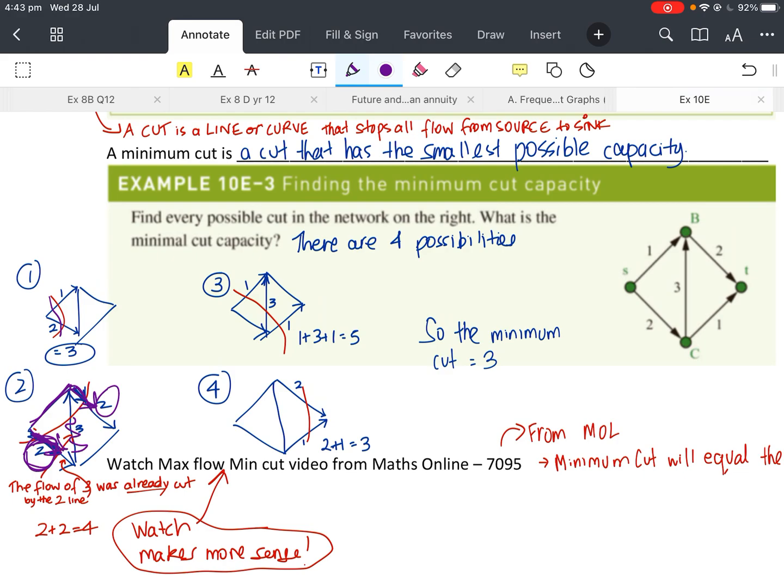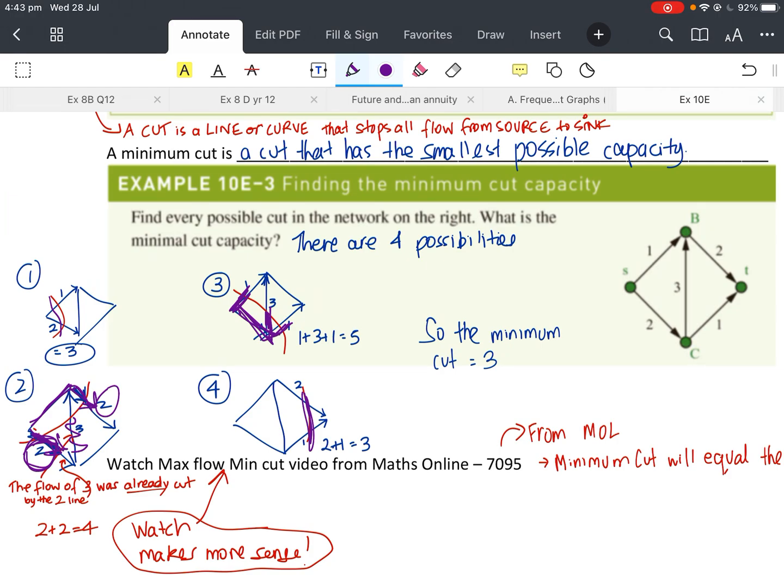Question C, we have got this one here, cut, right? We have got this flow here, cut there, and then we've got this flow here, cut there. So we've got 3 different routes to get from the source to the sink, and if we cut those 3, then it's 1 plus 3 plus 1. So that's got a cut of 5. And then the last one is fairly straightforward. They've cut the 2 edges at the end there. 2 plus 1 is 3.